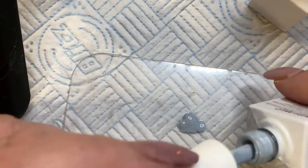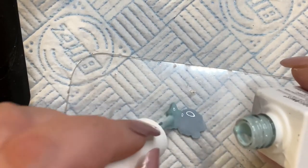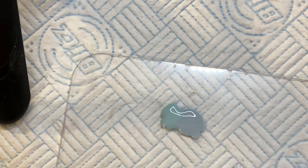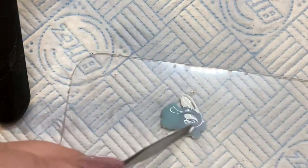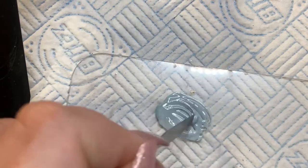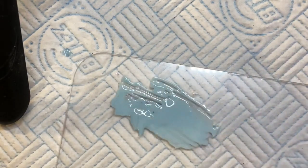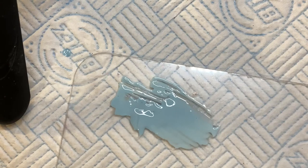Okay, so we're going to start by mixing together the Model 1's Baby Blue, the Model 1's Blue Green, and a tiny dot of cream, as well as a small dot of Macaron Blue. We'll mix that together and bring that to an ice blue color. If you have an ice blue color already, then by all means use that. But I don't have an ice blue color, so I had to mix them together myself. So hopefully you have one already. So here's just showing you that I've added a little bit of that Macaron Blue to the paint.